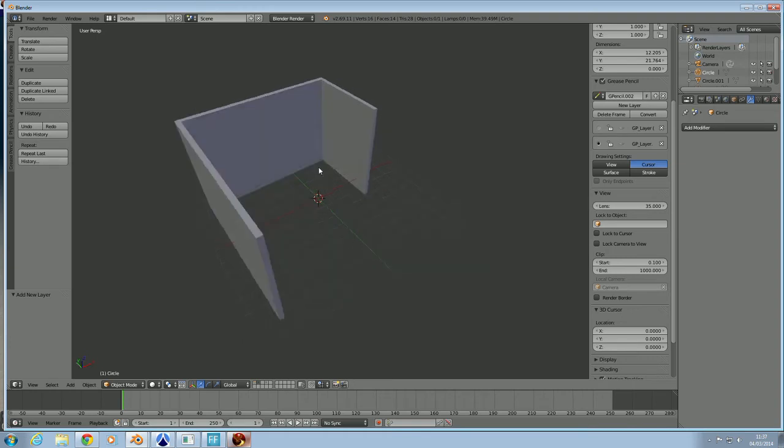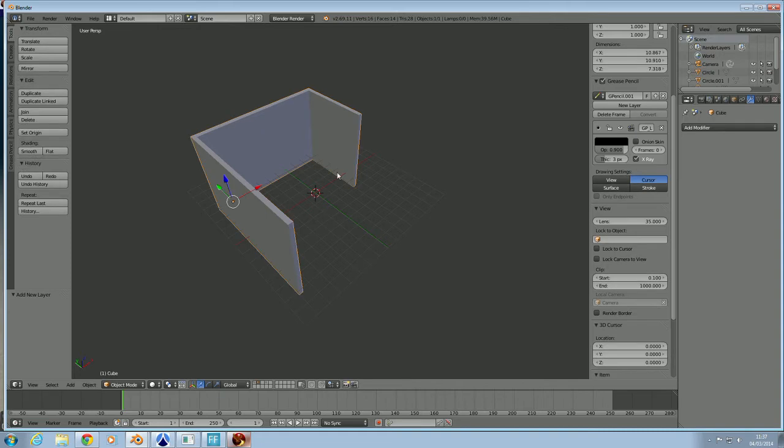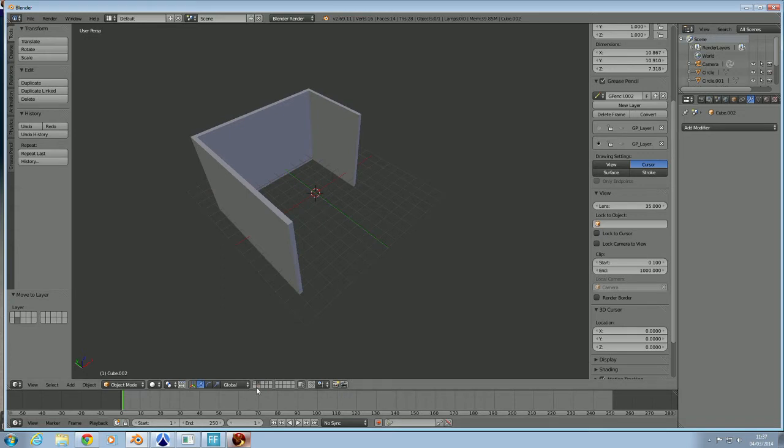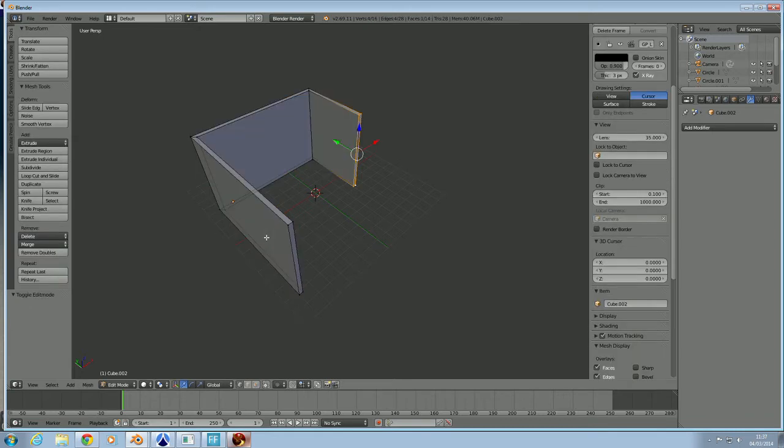Well, it's a simple wall, and the first thing I would do when working with this mesh is select it. I would copy it, so Shift D to copy. I would press enter to drop that copy. I would then move that copy to another layer, so M, and let's move it to the layer below. Okay, so we've got the original mesh on this layer, and we've got a copy on this layer. Okay, let's edit this mesh, and let's go into a face select mode.